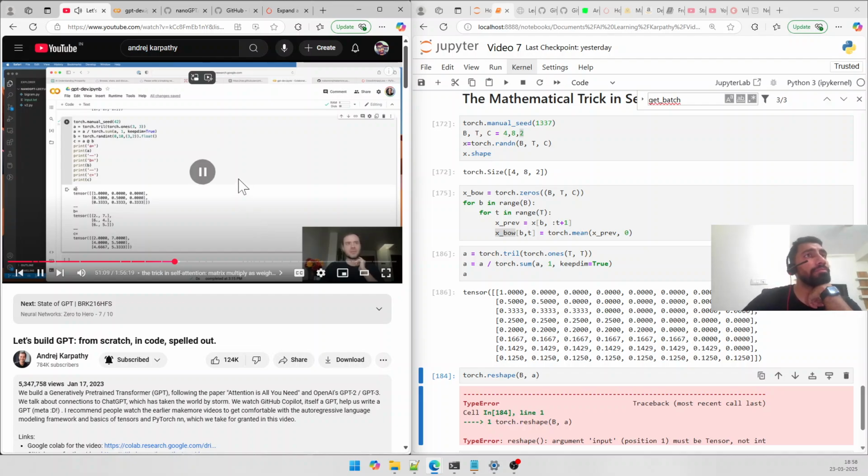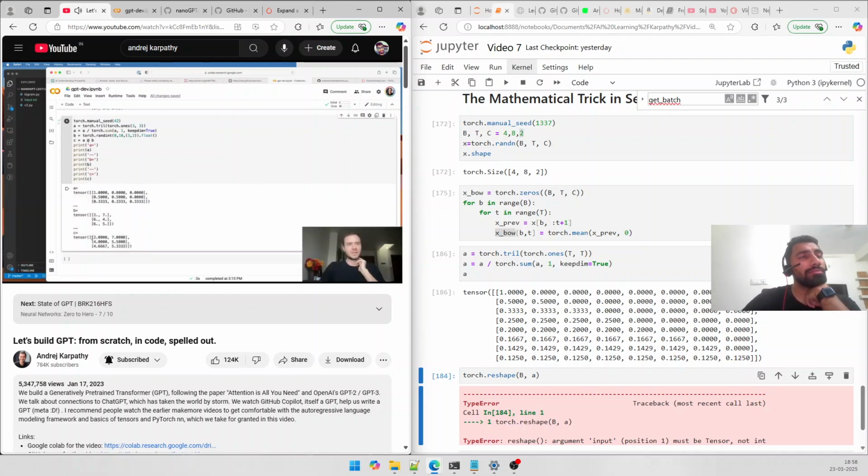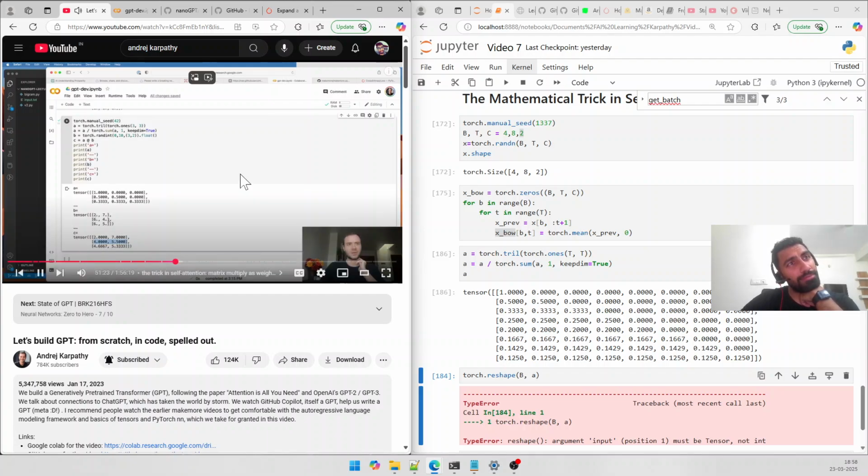Nice. And now when we do A multiply B, what are we getting? Here we are just getting the first row. Here now we are getting the average of the first two rows. Okay, so 2 and 6 average is 4, and 4 and 7 average is 5.5.